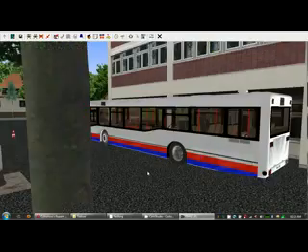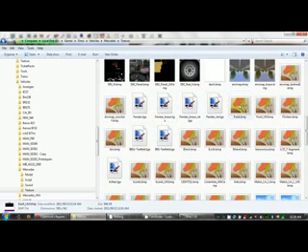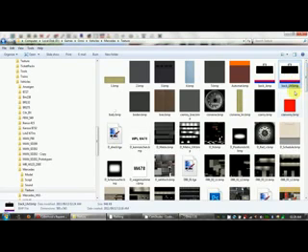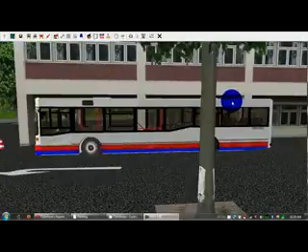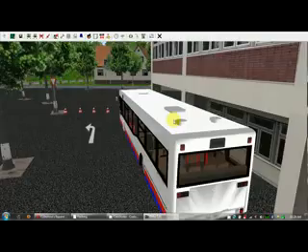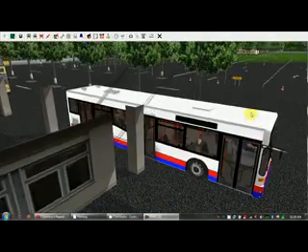I'm actually wondering what's gone wrong with this. Back. Okay, I have no idea, to be honest, as to why it's not linking up the back part there. Maybe just a bug, and it's a bit annoying considering I'm doing a tutorial. But never mind. The point was to just show you how easy it is to repaint the bus, and as you can see, it is very easy.